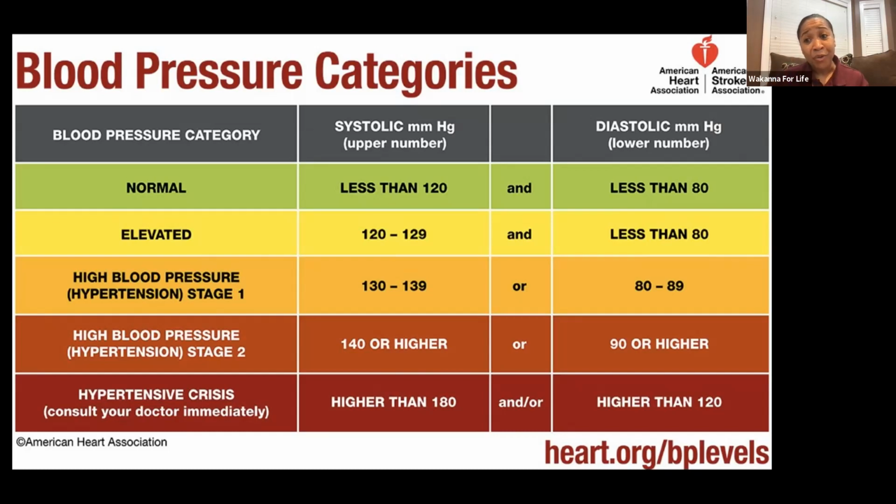But when they go back home, they're eating boudin, crackling, they're drinking, they're just living. And so at home, their blood pressures are always high. Again, this is an exception. So even though that pressure is normal in the office, we want to go by the numbers that the person has in their normal, stable environment. So I always tell my patients, whatever you're doing, I really need to know that. I need to treat you based on what you normally are like at home.